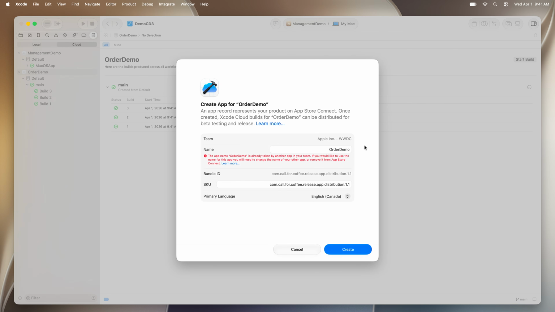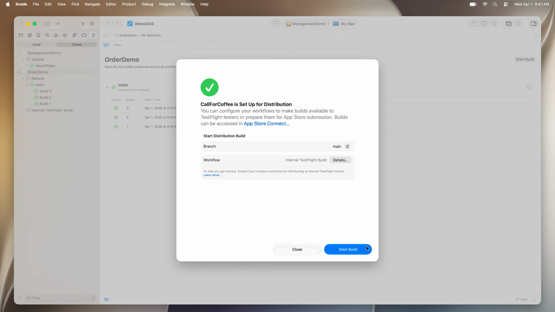Xcode Cloud needs content to create my official app record on App Store Connect. Here, I need to provide a few properties, like my app name, the bundle ID, which is a unique identifier, and the SKU for the store. Xcode Cloud tells you when these properties are taken already, and you can change it here without leaving the Assistant. I can see my app name is taken, so I need to be creative here. Okay, good to create. It will take a couple of seconds to onboard it to distribution. Xcode Cloud will create the app record, verify, then register bundle ID and SKU, all in the background.